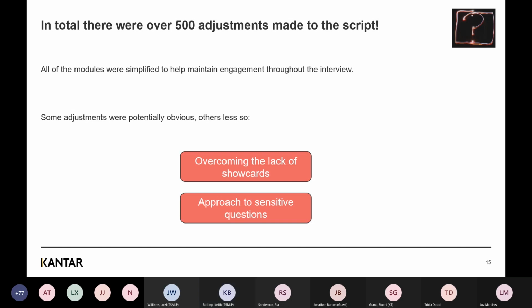Similarly, whilst we'd removed all the self-completion modules, we did have a handful of sensitive questions that remained. Those were pre-empted at the very beginning. Before we even started the detail of the questionnaire, we were letting respondents know that there would be a small number of sensitive questions later on, and they might want to be somewhere private when completing the questionnaire. When we got to those questions, we gave a further warning and made it clear that they'd only have to answer yes or no, to limit how much they had to say at that particular moment. So we were very mindful that where we did have sensitive questions, we were trying to gauge those appropriately.